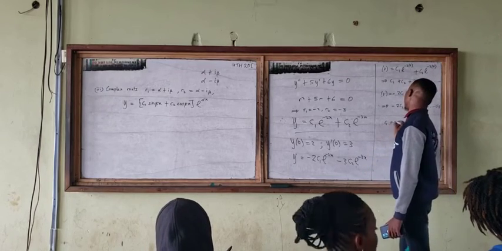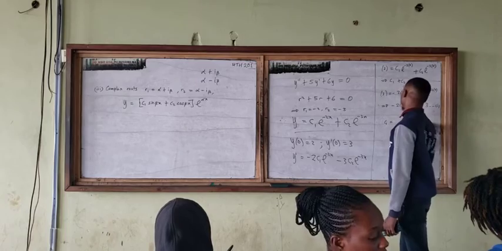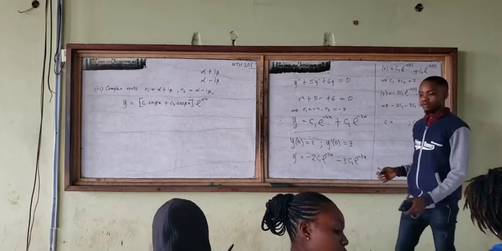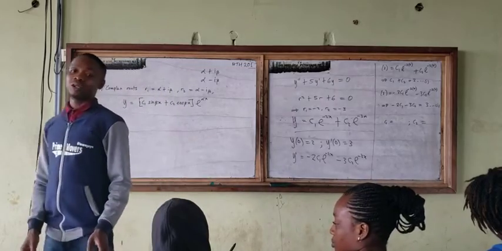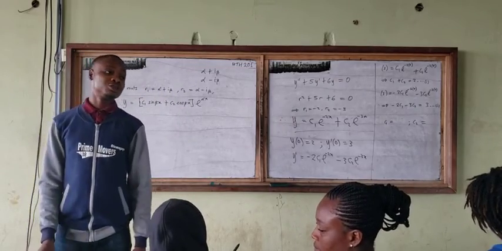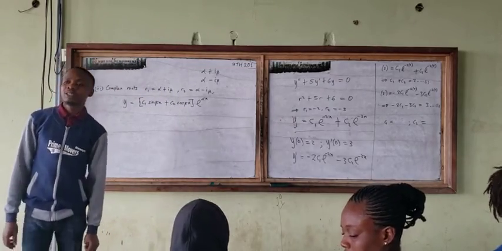What do you get? Your calculator can also do that for you. If it takes you much of the time, you can enter it in your calculator, if you know how to enter it. If you don't know how to enter it in your calculator, at least you should know how to solve it manually.